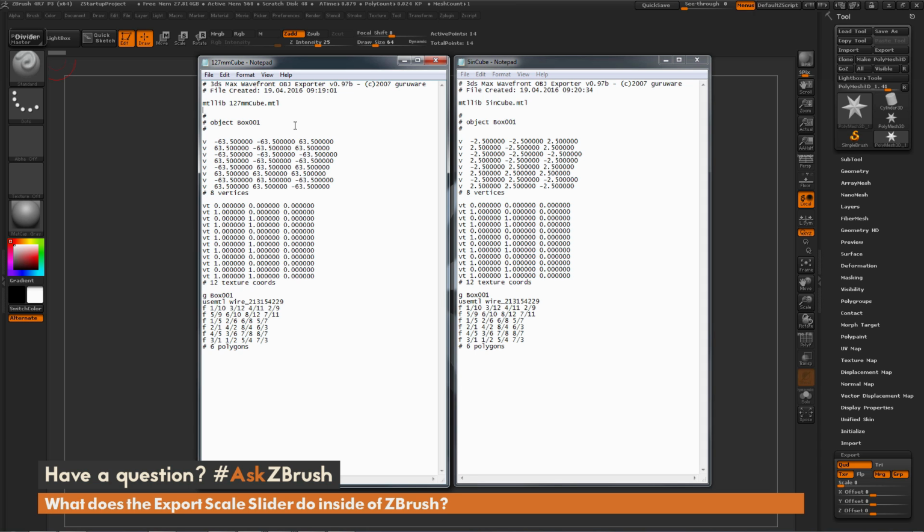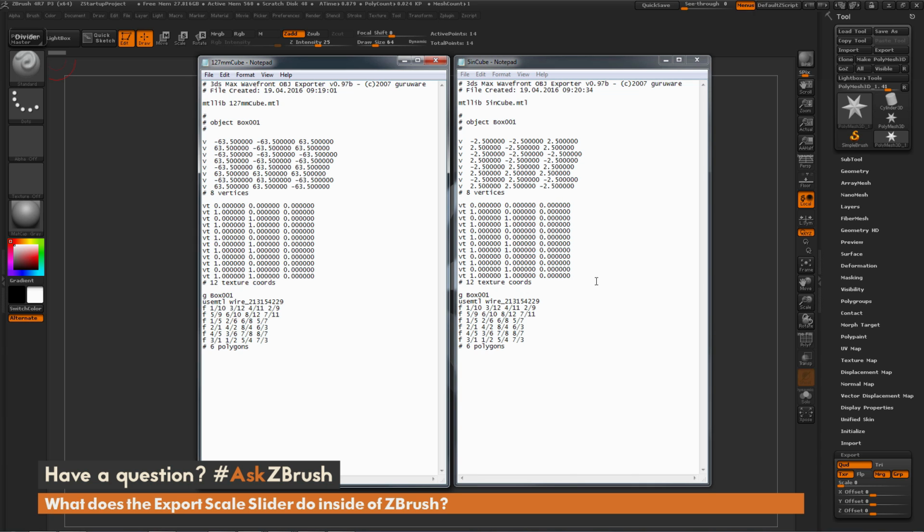If I import this file into an application whose system units are millimeters, it's going to read in at the correct size. If I import it into an application whose system unit is inches, it's going to think this is 127 inches. These file formats just have arbitrary units. Here's the other option, exported in generic units of inches, which gives me 5 generic units across. If I imported this into a program whose system units were millimeters, I'd only get 5 millimeters instead of 5 inches. So the OBJ file format does not contain any information about the units. Keep that in mind whenever you export something out.